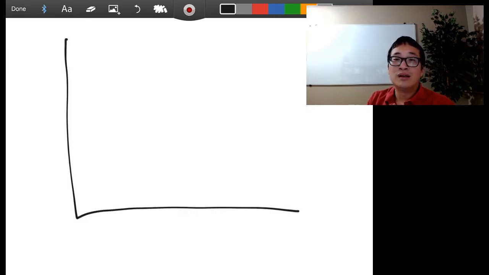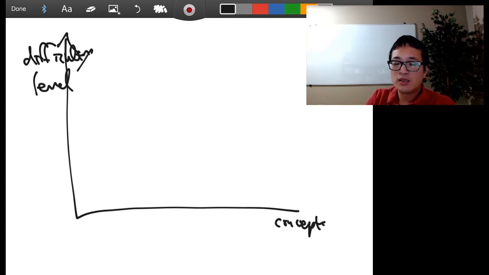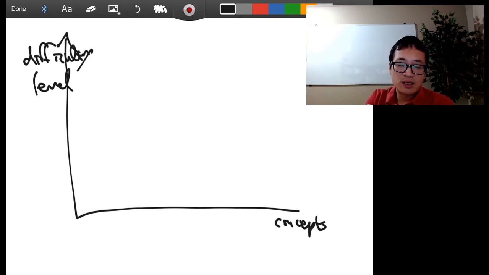Okay. So now let's go back into a concept-based course. So a good concept-based course would go something like this. So again, y-axis is the difficulty level, right? And the x-axis is where we just cluster similar concepts together so that visually we can see. So a concept-based training, and again, there are different levels and varying degrees of concept-based training, because you will later learn that just because the course is concept-based training doesn't mean the course is effective. But let me give you an example of an effective concept-based training.